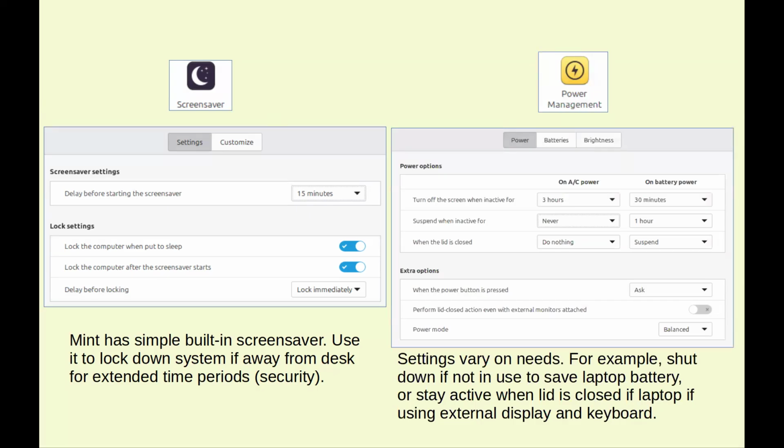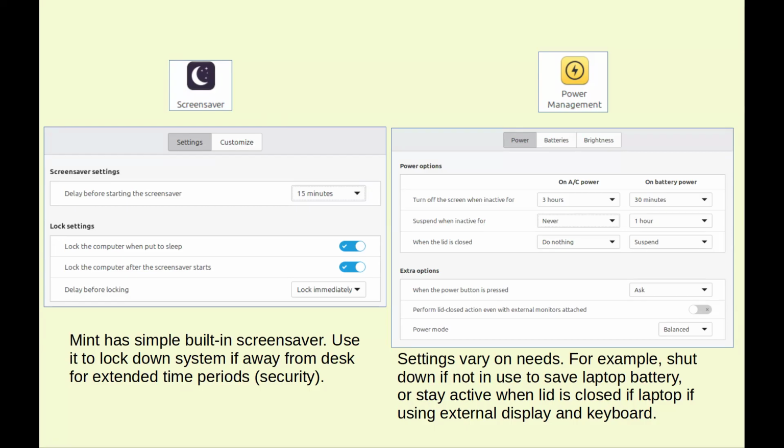And next is power management. And in power management, one of the key things I see is you can decide if you're on AC power or battery power, when do you want to turn the screen off? Because the screen takes a lot of power. And you can set that. And then what do you want to do?